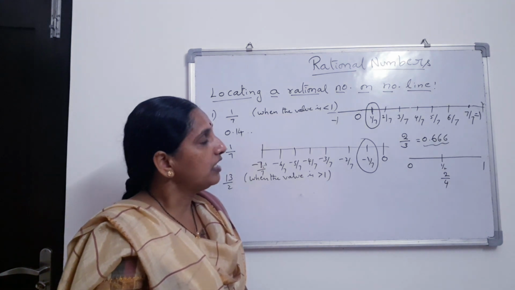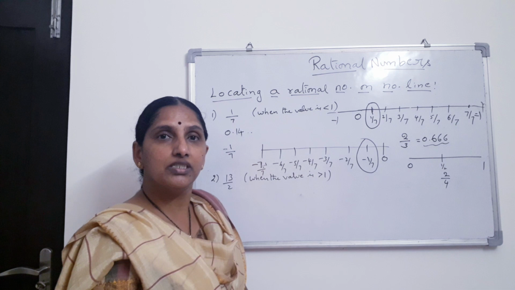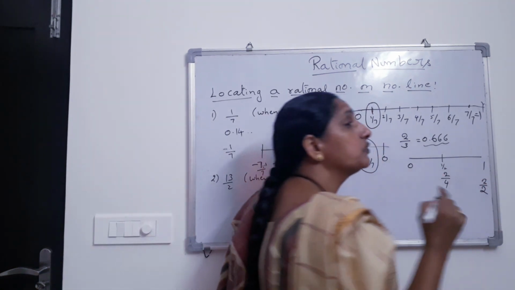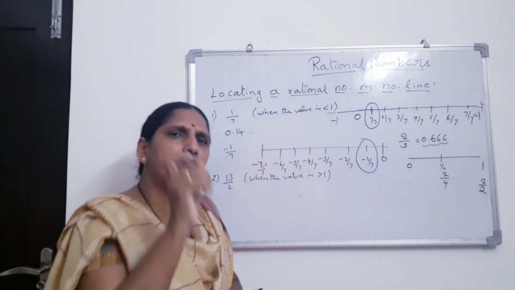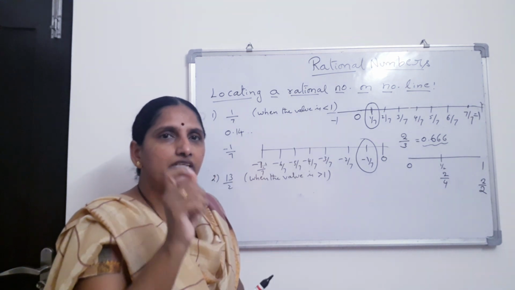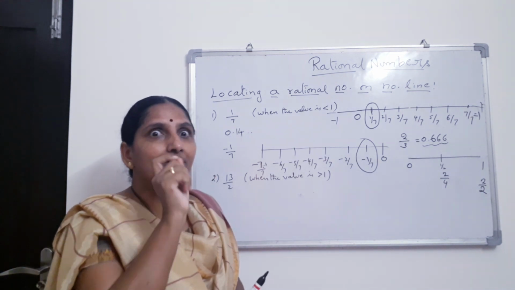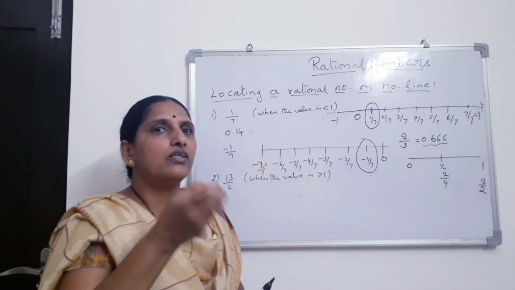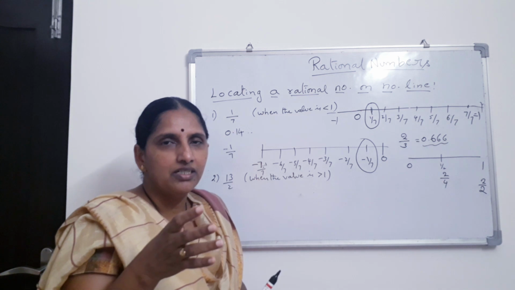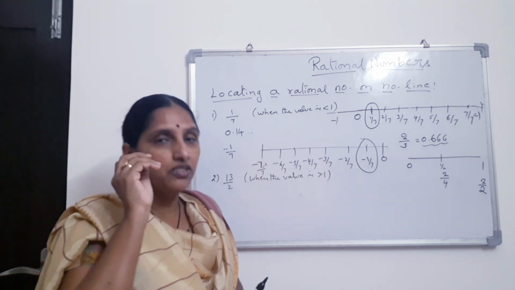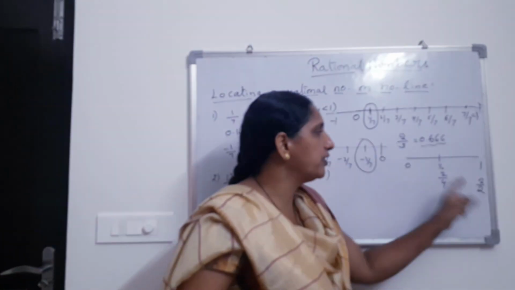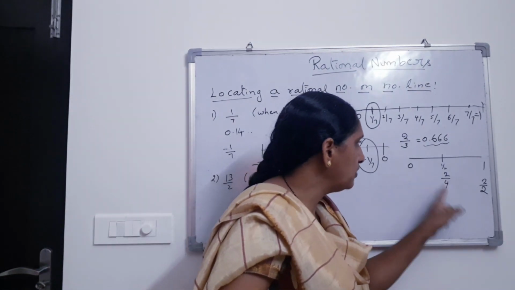So now you may say 2 by 2 is equal to 1. Think how you have to think when you get something which is a little bit different. Not just depending on the teacher always or on the book always, with the knowledge that you have, think about how to approach it. So my one value is 2 by 2. So half value is 2 by 4.